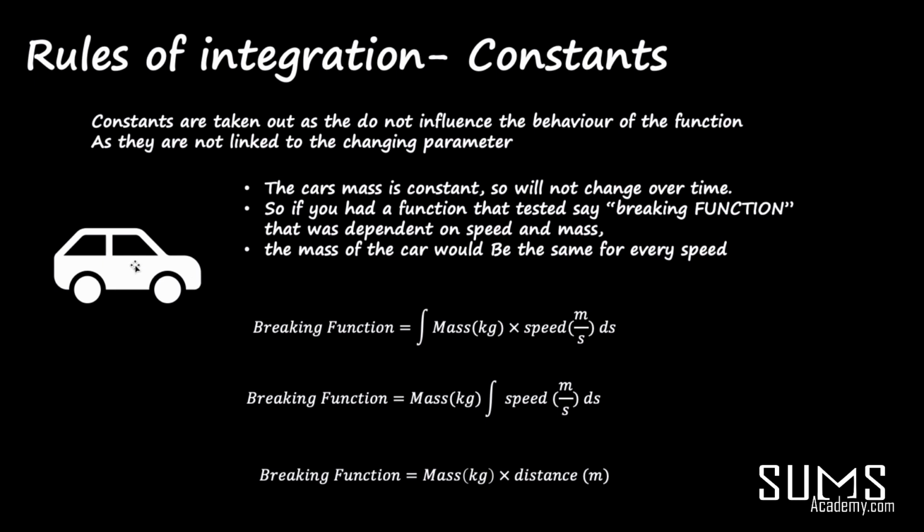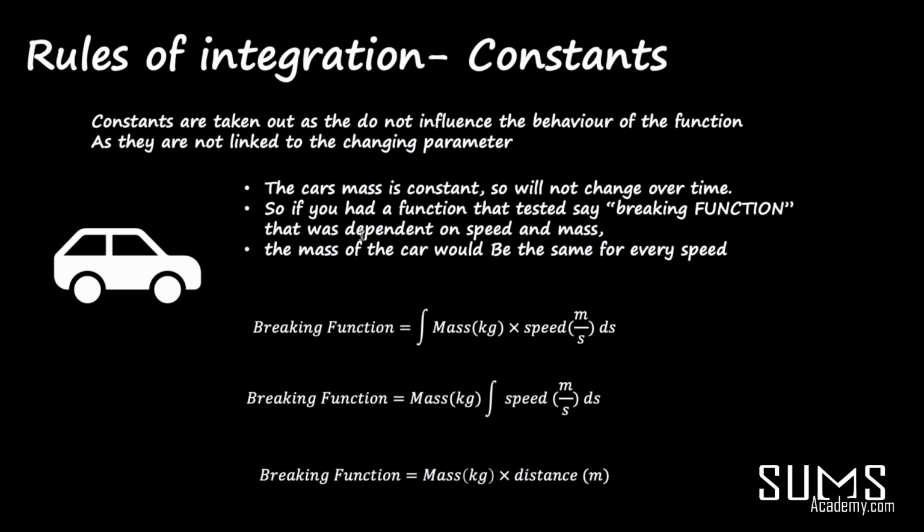Take this car. The car's mass is going to be constant, so it's not going to change over time. So you leave your car in the morning and then get in at night, it'll weigh the same, have the same mass. So if you had a function that tested, say, the braking function, I've made this function up, this is bad physics, it's just for the example here.